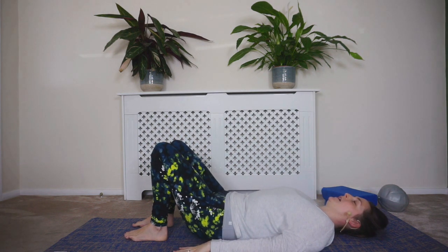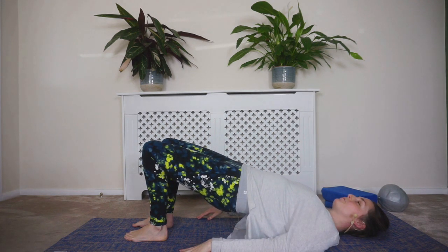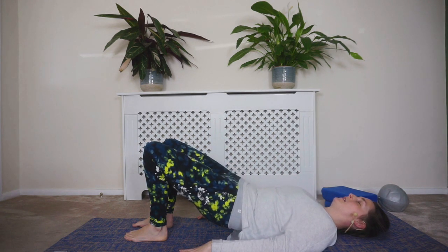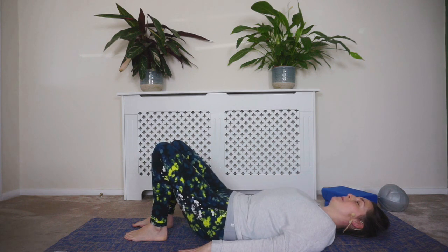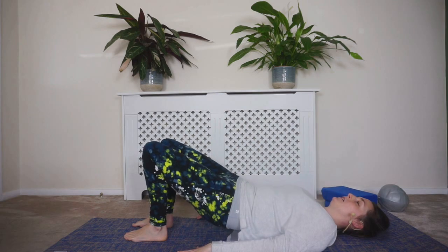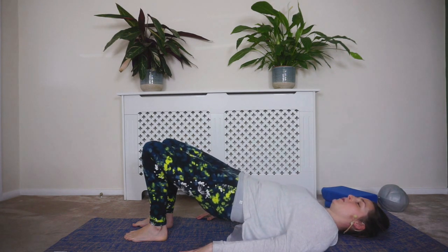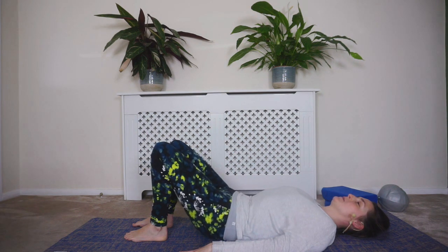Lovely. Okay, do a few more here, tucking under, peeling that spine up. Breath in here. As you breathe out, walking that spine slowly back down. Good. And again, breath in. As you breathe out, tucking that pelvis under, lifting up into that bridge. Breath in here. And as you breathe out, slowly walking that spine back down.